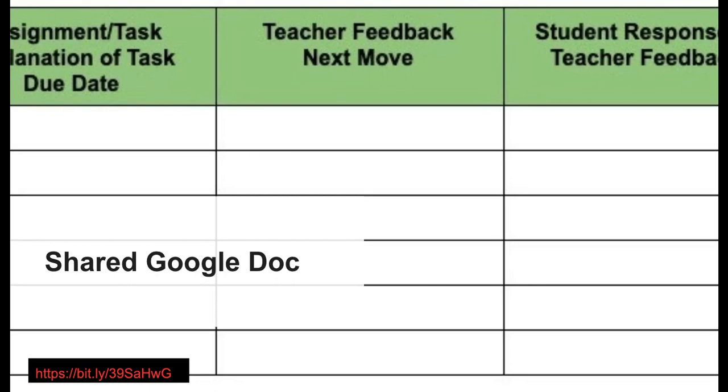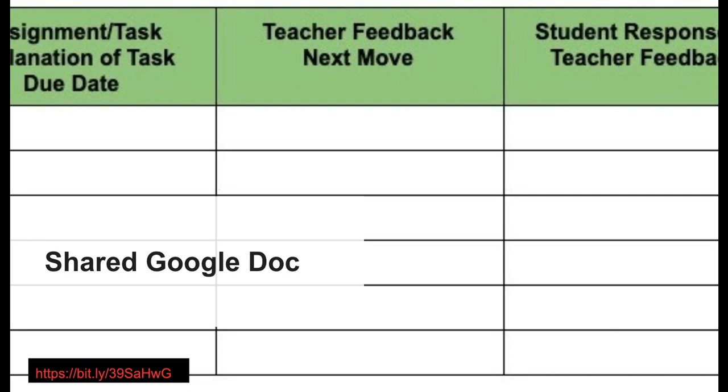Using a shared Google Doc is one way that you can put all of your feedback in one place. So creating a table similar to this that has the task, the explanation, and the due date, your feedback, and the next move for the student, and the student's response to you. Making sure that you indicate in the directions when you post this on Google Classroom that a response from students is expected.